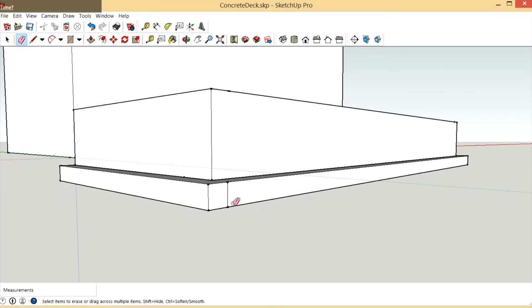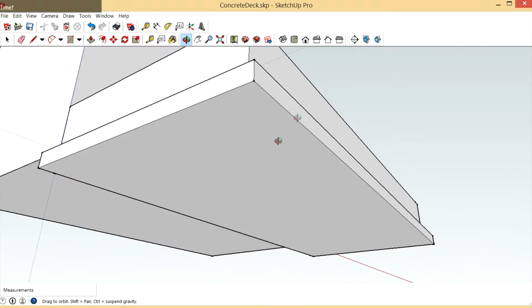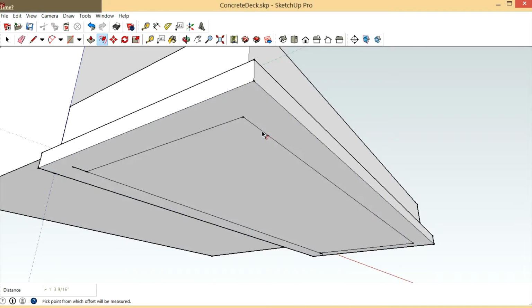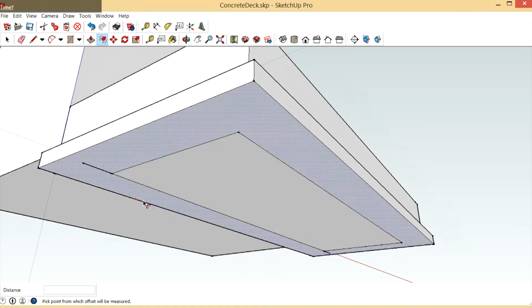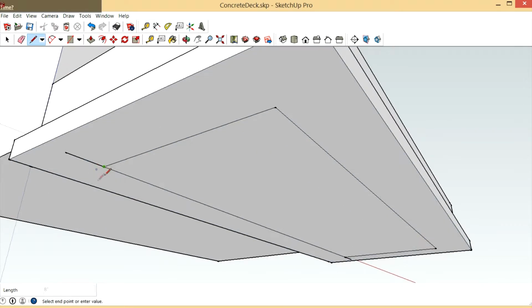So there's a footing, and you can see it's continuous the full width, and we don't want that. What we want it to be is 24 inches wide. So we'll take our offset tool and we'll come in 24, and we'll continue these lines on over, and we'll get rid of that one.